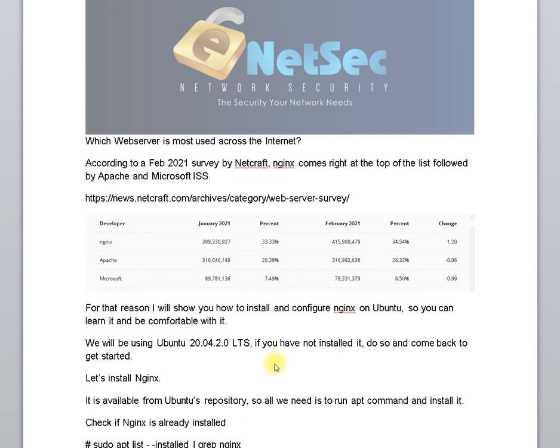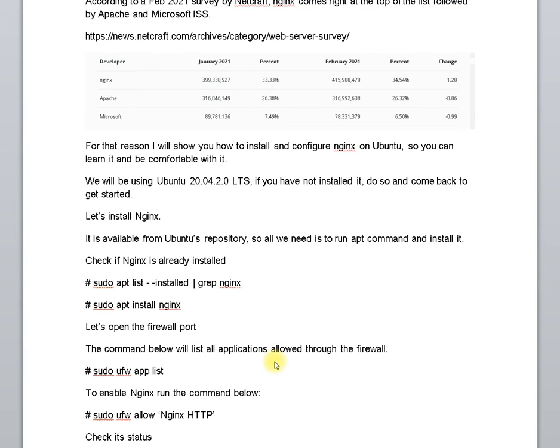Okay, let's get started. First of all, let's check if we already have it installed on our system. If we don't, we go ahead and install it. The command to check if it is installed is apt list --installed, and this command on its own will list all the packages installed on the system. But we wanna go straight to the point and narrow it down to the package we want to list. So grep it to Nginx and it will display if it is already installed.